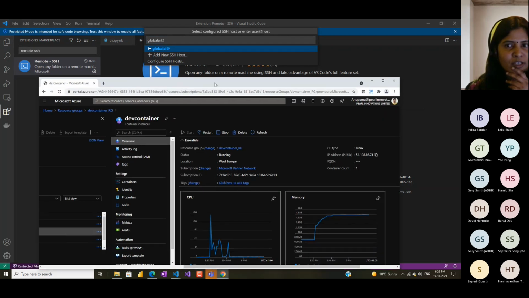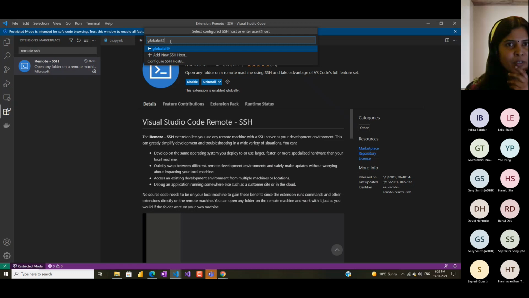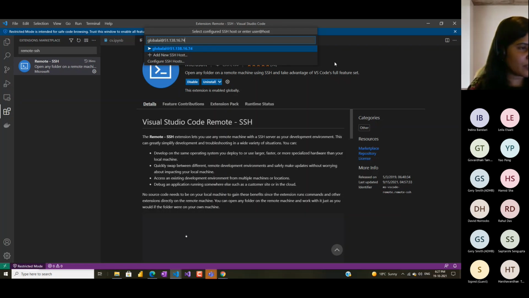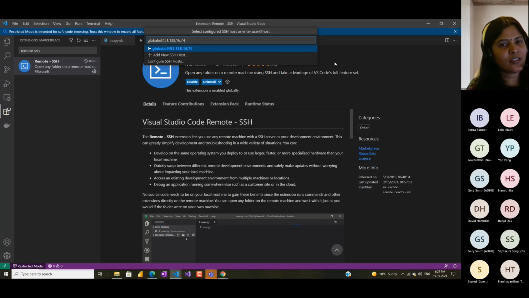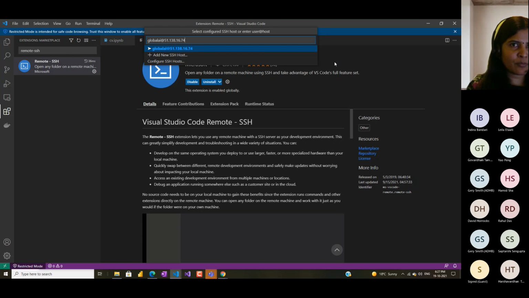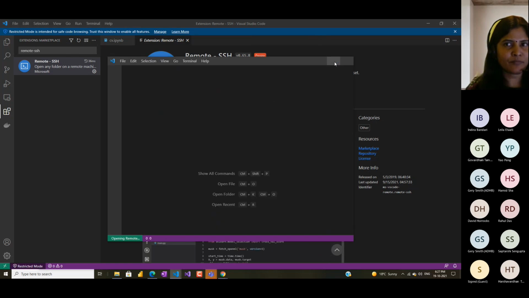If you're not sure, in the Azure Container Instance you have an IP address, so copy that and paste it in here. So the format is user at host, which is global AI at 51 point. This is my IP address, but make sure whatever IP address you have provisioned is what you type here. Once you put that, press enter.